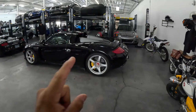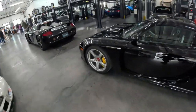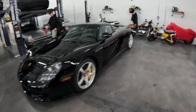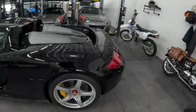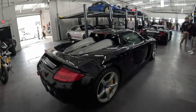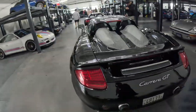I don't know whose car this is, but I know they're extremely expensive. They're very, very rare. I think the only reason I know is because Doug DeMuro had his, and he was talking about how excited he was to have it. I don't know what I'm staring at, to be honest with you. I have a rough estimate of how much it costs, which is a lot of money. But if there was a Datsun 510 in front of it, I'd probably go and geek out with the Datsun. Just different taste, but great car.